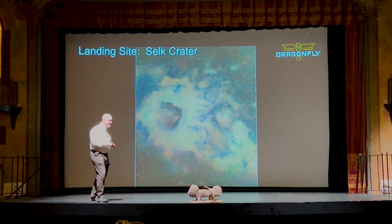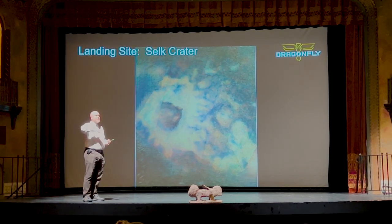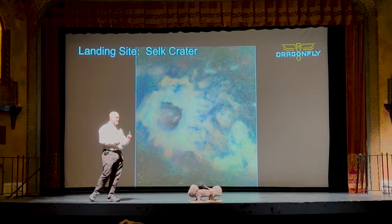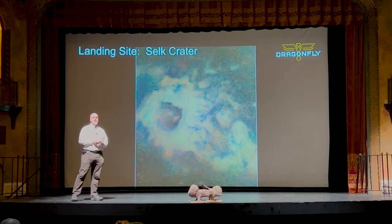Planning and testing is a critical part of our process. We actually have a vehicle right now that we're doing tests with — it doesn't have the final software, but when we get new software, we introduce it and fly it on Earth. Because it's harder to fly on Earth, we can't build a vehicle as massive as ours and fly it here. But we can build a vehicle that weighs the same — seven times less massive, with the same weight it will have on Titan. Software is an absolutely critical component to our ability to fly and navigate autonomously that far from Earth.